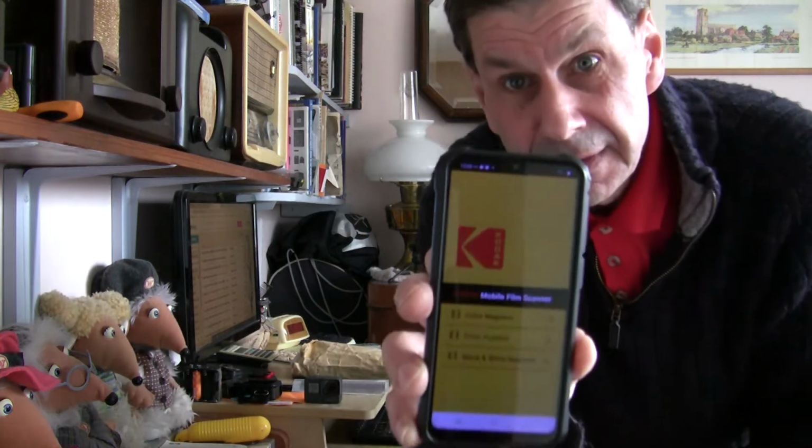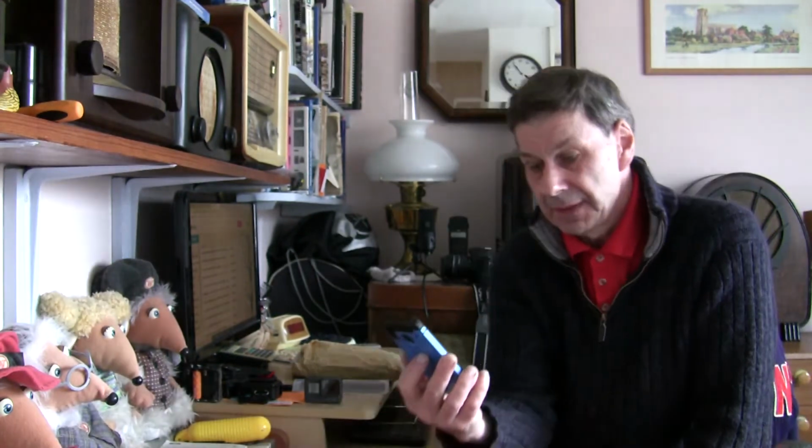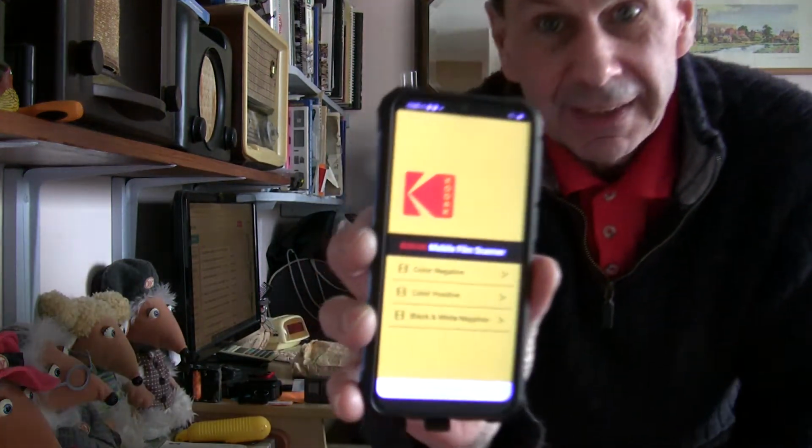Anyway, I did eventually manage to track the negative down, and the next problem was how I was going to transfer that from a negative to a positive print again. Obviously I used to have a scanner which had possibilities of doing that, which was quite involved, so I had a quick look online, and then I found this really useful app on my phone, and you'll see that if I hold it in, I don't know how well the camera will see that, but it's gone dark, hasn't it? Let's try that again.